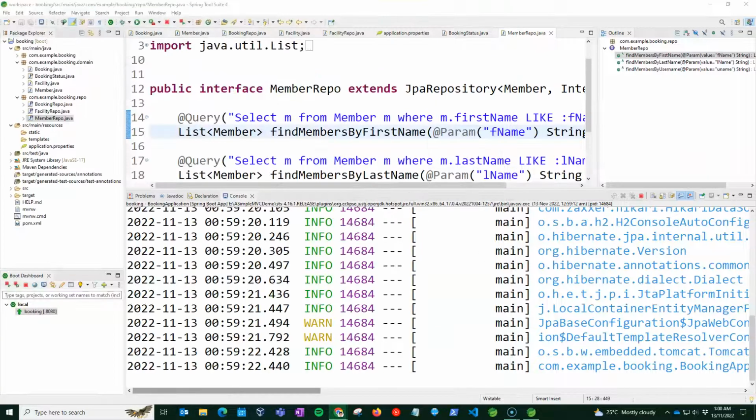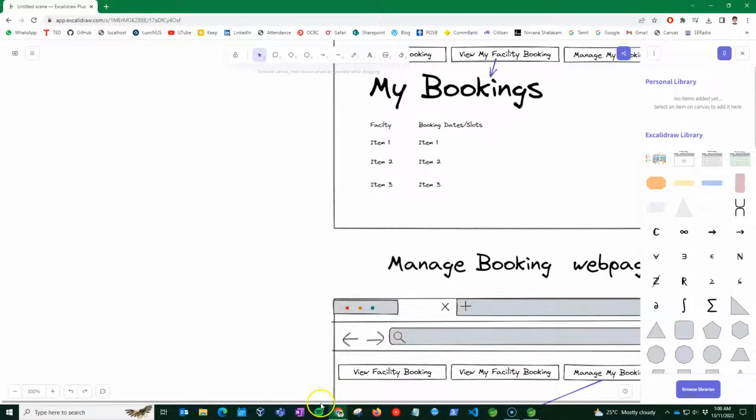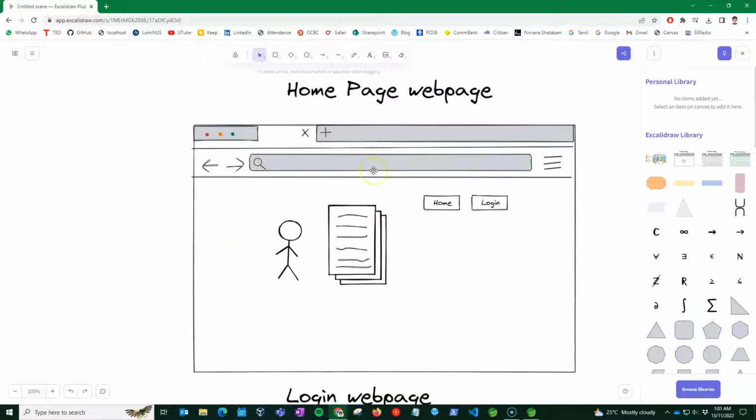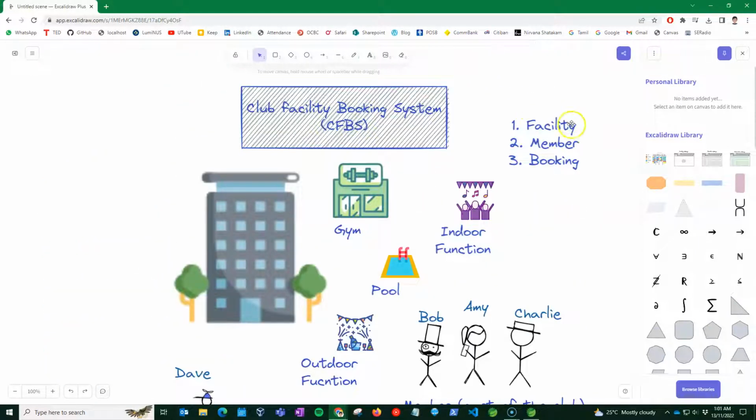Just give me a minute to load the Excel draw. So we looked into 3 simple entities. We looked into the screens and all that. Basically it's trying to revisit the same things that we did in the first video. What we are trying to do here is we went back to create entity classes. When you look into the original plan of the system, you can see that we created 3 different entities: facility, member, and booking. Of course, we had a support enumerated class called booking status. So we created the domain model, and then we created the persistence layer for this model using JPA repository.